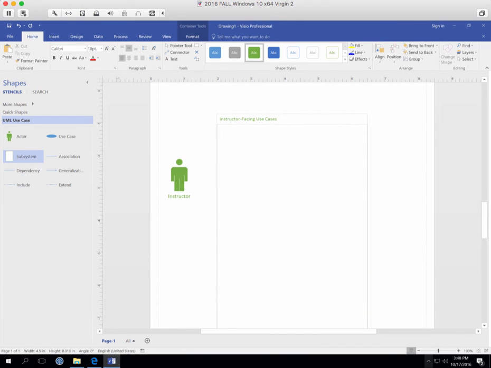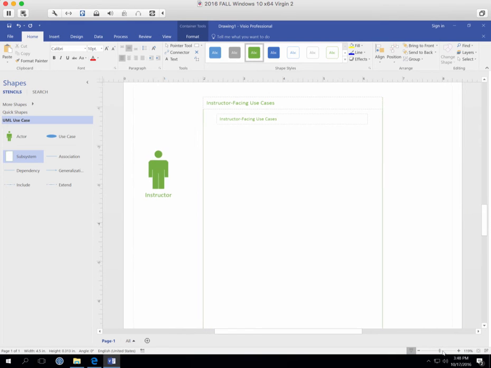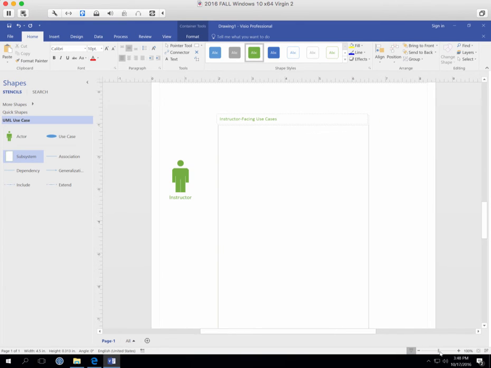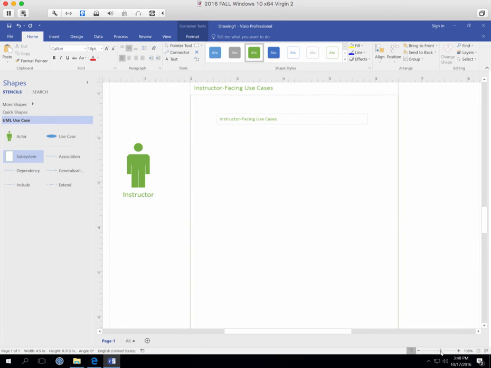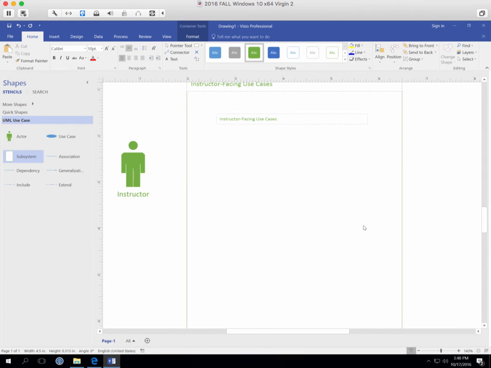So put that there. Again, I think I want this to be a little closer in. Yeah, that looks good to me. So instructor-facing use cases looks good there. And then let's say that we've got 3 use cases.